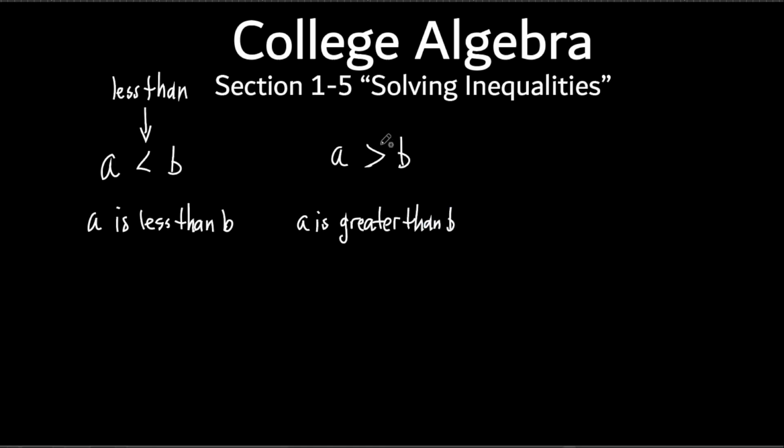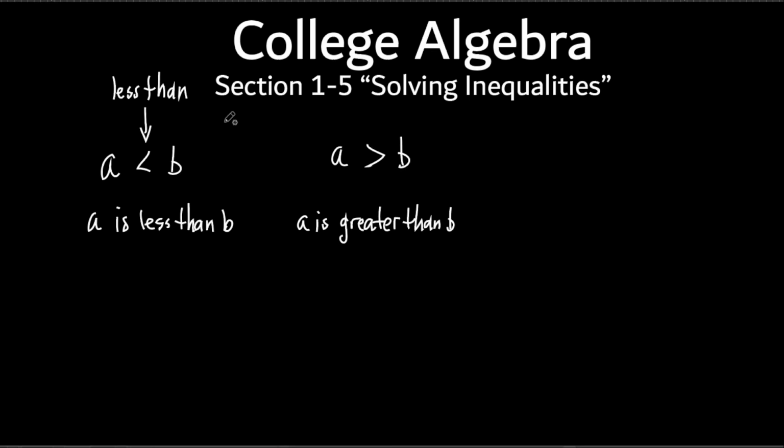Remember, these represent numbers. It means the number A is bigger than B. Give me an example with some real numbers in here. Give me a real number for A and B that makes this thing true. Okay, 5 and 4. So A is 5, B is 4. Does that work? Is 5 greater than 4?